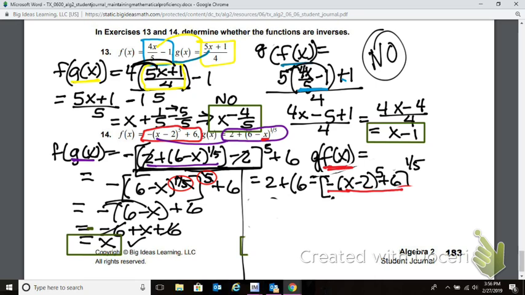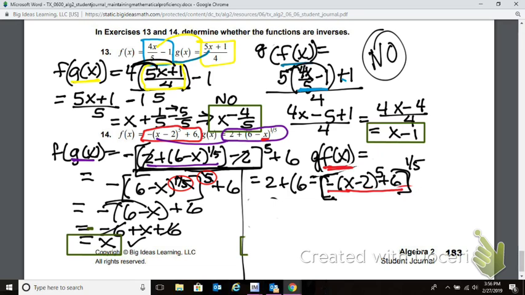So the first thing we can do, well, we have to go inside out. X minus 2, there's nothing to simplify in the parentheses there. So then we move out to these further parentheses, you know, here. Nothing we can do there. We can't distribute this negative into the x minus 2 because it's being raised to the 5th power. And this negative is really not multiplying by that 6 there, so we can't distribute that either.